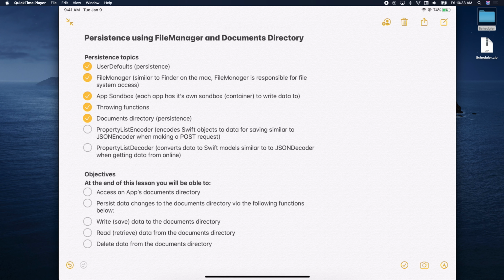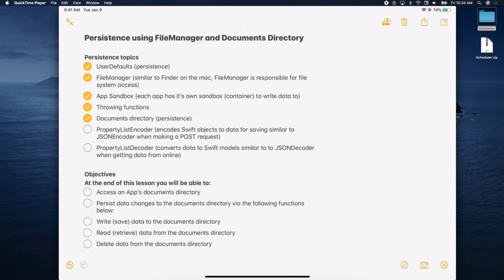All right, so we use JSON encoder when we want to encode our Swift model to data to say, hey, go ahead, HTTP request URL session, post that data. Our model could be a horoscope model, a country's model, an element model. I want to say, hey, I want to favorite an element. I can't take a Swift object directly and push it to my web API. I have to take that Swift object, encode it into JSON data, and then post it using the JSON encoder class. Very similar.